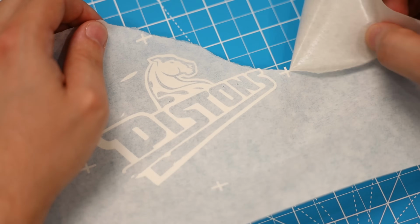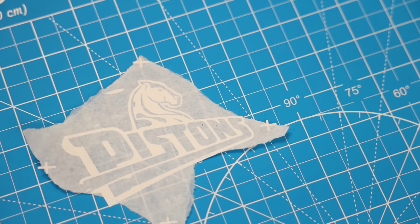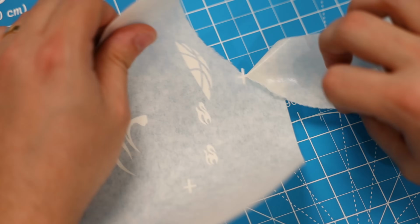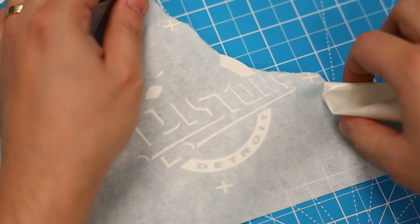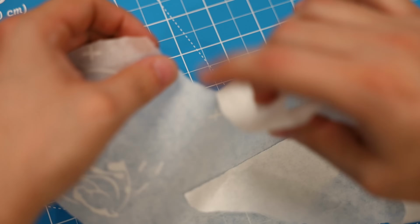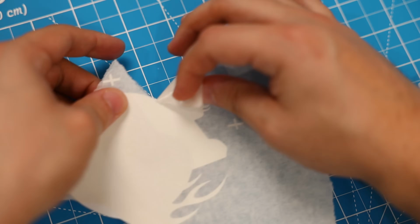There's a lot of other transfer tapes out on the market, but typically they're going to be much more rigid, a little bit harder to work with in my opinion, because you're going to need to use either a pair of scissors or a knife just to remove any of that excess. But with this one, I could rip it off right up to the edges of those registration marks or to the edges of the image itself, and this is just going to make it so much easier for me to visualize where exactly I'm placing this, and this is going to help me align things so much better.